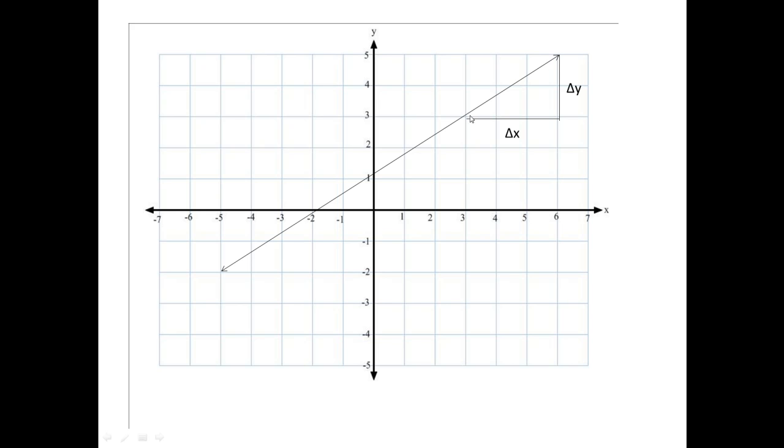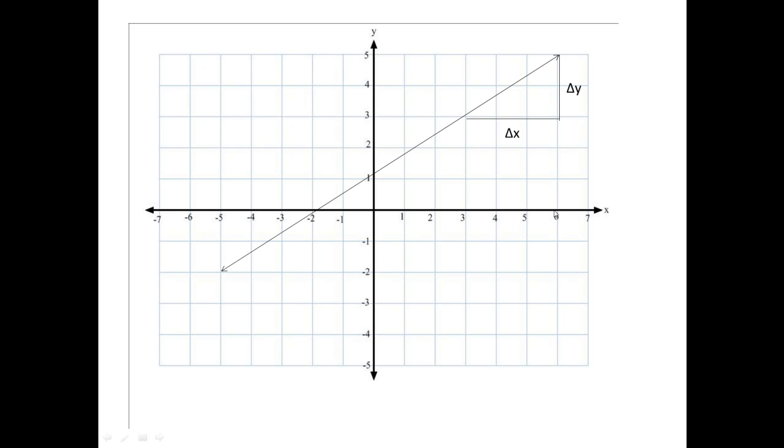Now, the gradient won't change even if you pick a point here going up to a point here. So it doesn't matter what 2 points we pick. So I'm picking this point up to this point. Now, for the change in y, we're going from 3 to 5 approximately. I know it's not quite accurate, but we're going from 3 to 5, so that's going up by 2 units. Now similarly, if we check the x direction, our change in x is going from 3 to 6, so our change in x is actually 3, so 1, 2, 3.